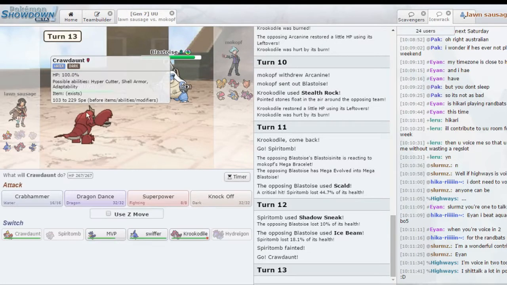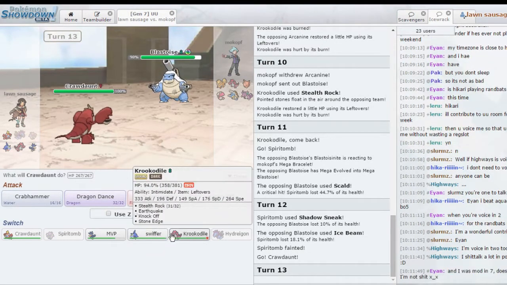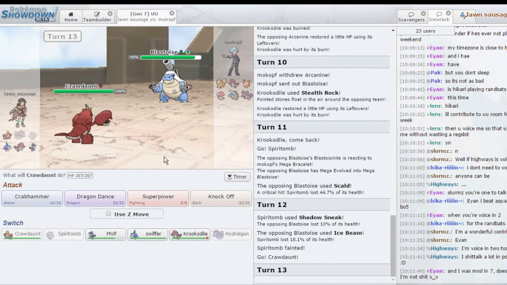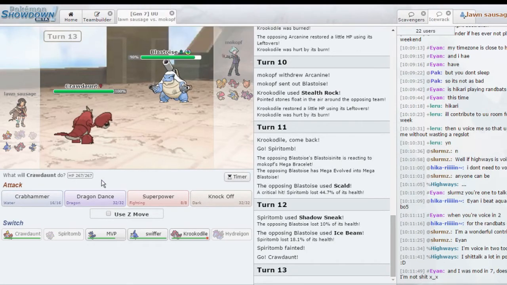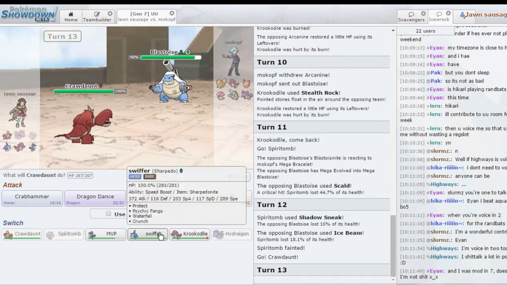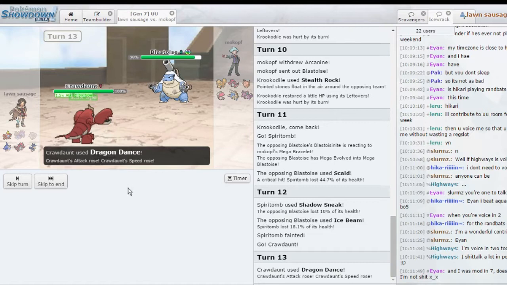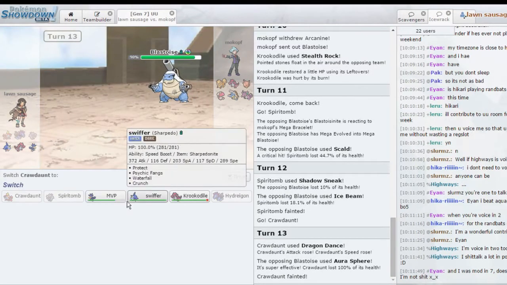And so this is the part where we Dragon Dance and hope he doesn't burn me. Actually, I should switch here, just in case. He probably has Dark Pulse though. No, he's running Ice Beam. He probably doesn't have Dark Pulse. He probably does have Aura Sphere. Dude, what a nerd. Don't do it. Don't do it, you freaking dork. Don't do it. Oh, he did it. Yep, he did it. What a dork.